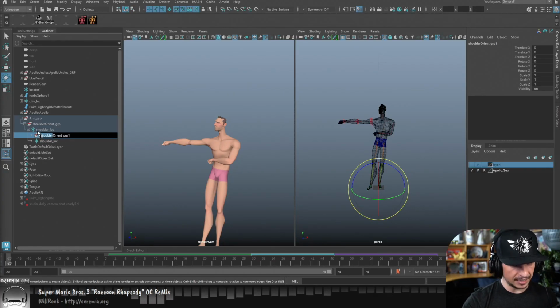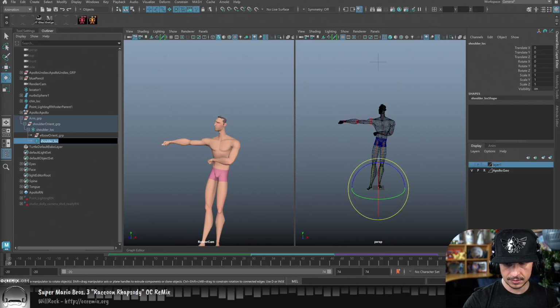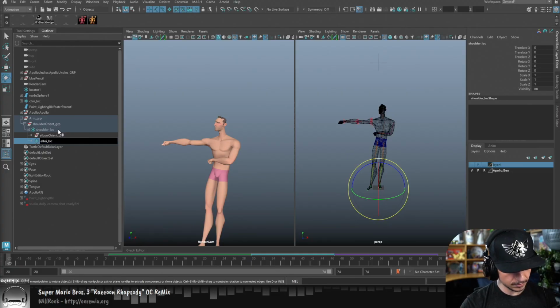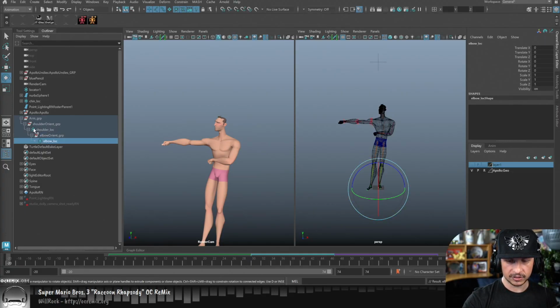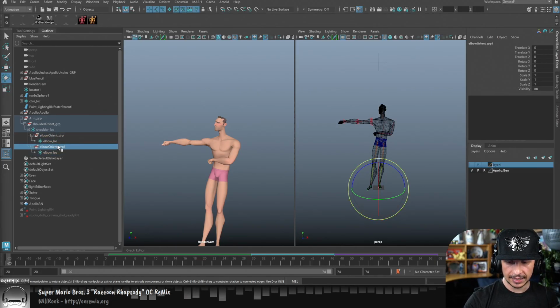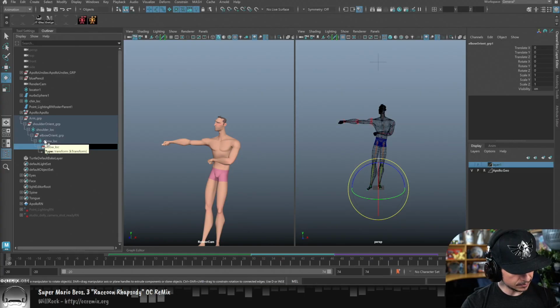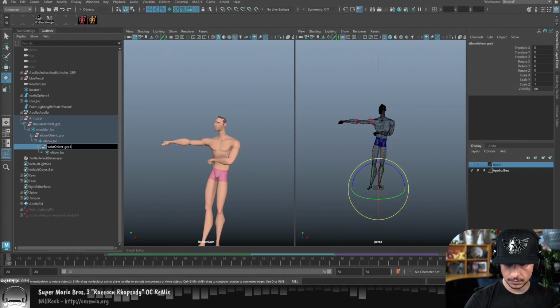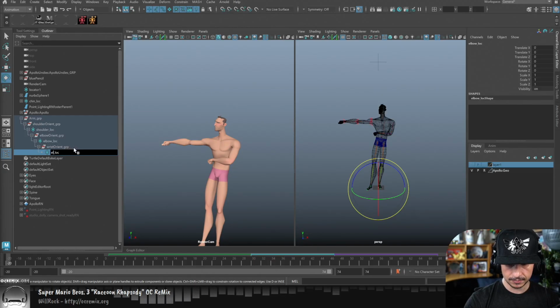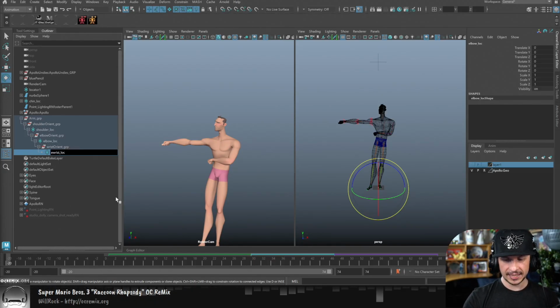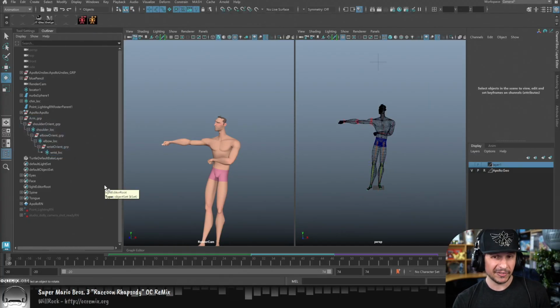So now this is going to be our elbow, and elbow, like so, one under the other. So you can see we're just going down, down, down. And now we take this, duplicate that again, and then place that under the elbow locator. And this is going to be our wrist. Okay. A complex hierarchy, but fairly simple overall.